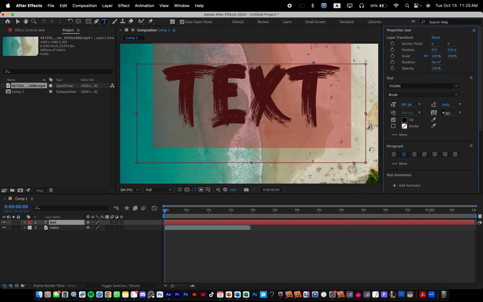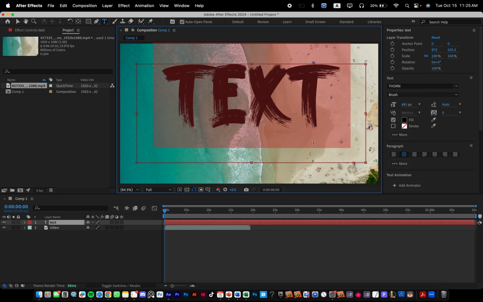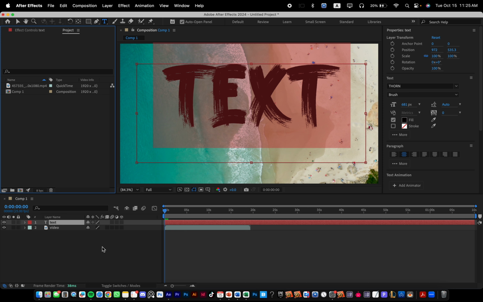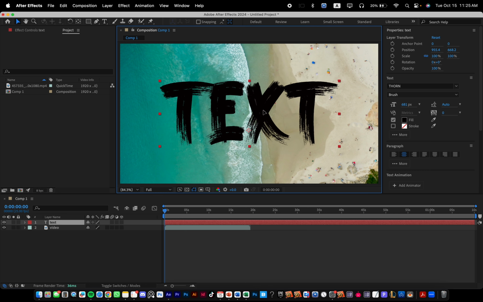We can do the spacing from here. Okay. Then after we're done, click on an empty area in the timeline to deselect. Let's go to the Selection tool to move it somewhere in the middle. That's good enough.